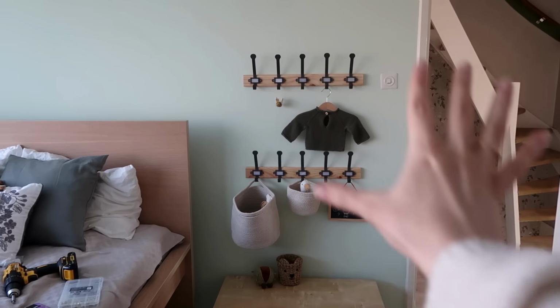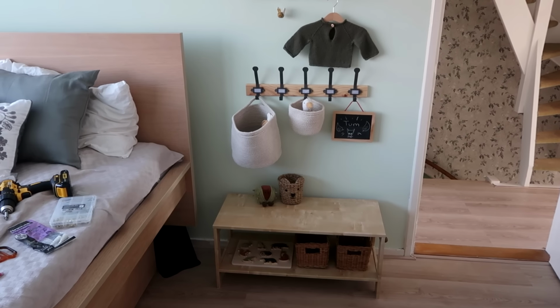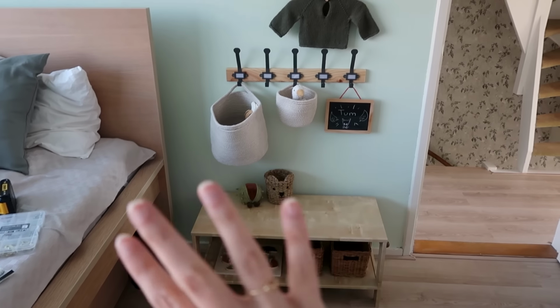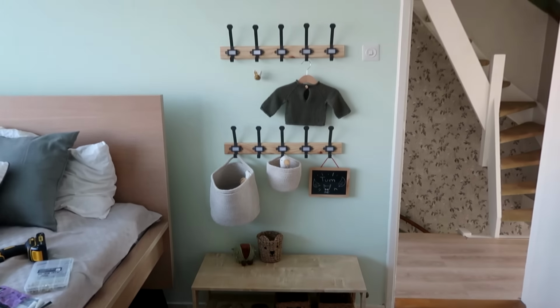I will be restyling this 100 times, I'm sure. But for now, I love it. The whole idea is that this is going to be stuff that he can reach from a very early age. So we're going to have all kinds of toys that he can just grab at will and use, and just save stuff for him to play with. Oh, I absolutely love this corner. I think it turned out really, really cute.